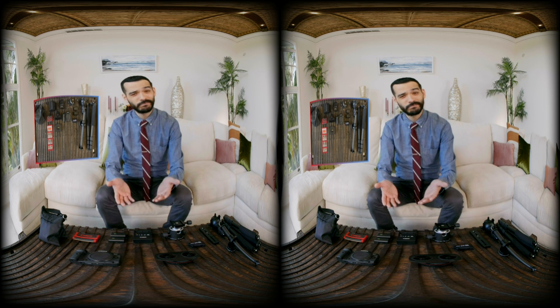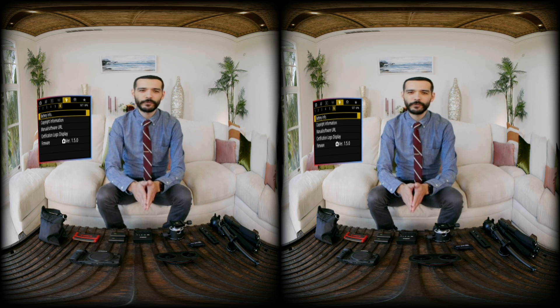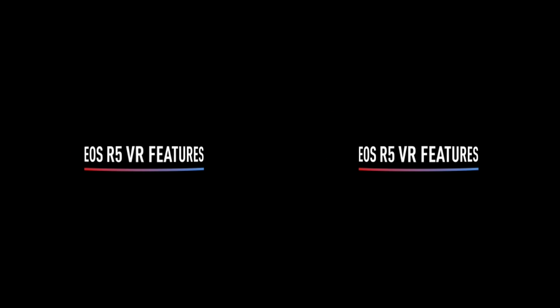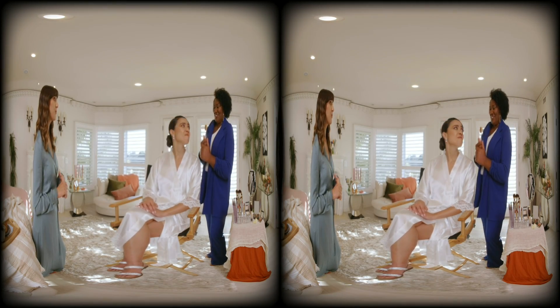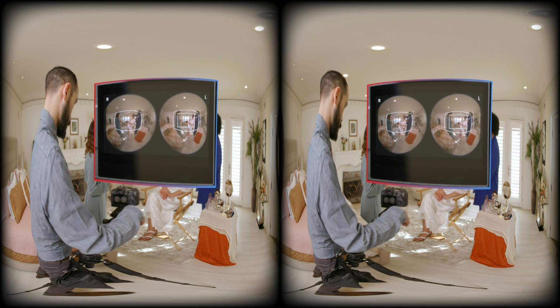Before shooting VR, be sure to upgrade your firmware for the EOS R5 camera body to version 1.5.0 or later — that adds some special VR tools. Because the field of view of this lens is so wide, we wanted to make it easy to frame up your shots and know what the viewer first sees, so we added the magic window. It's a white framing guide that you can access simply by pressing the info button.